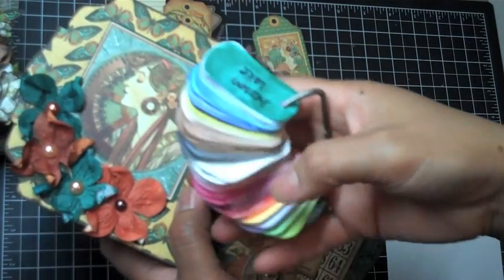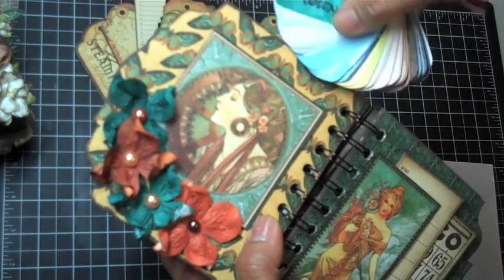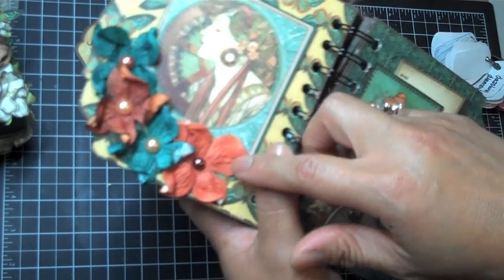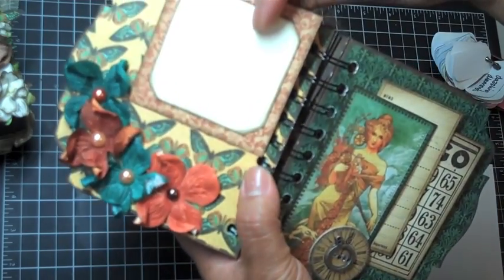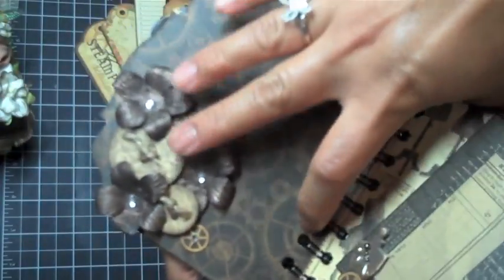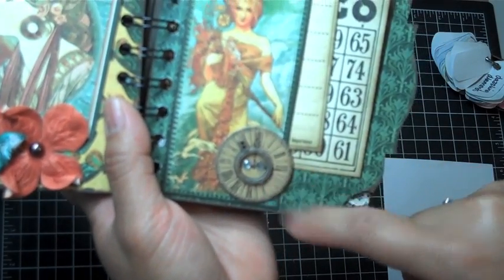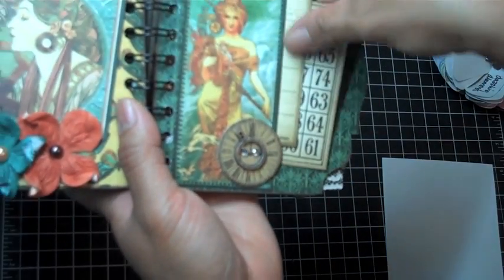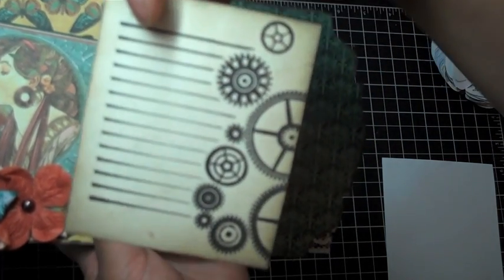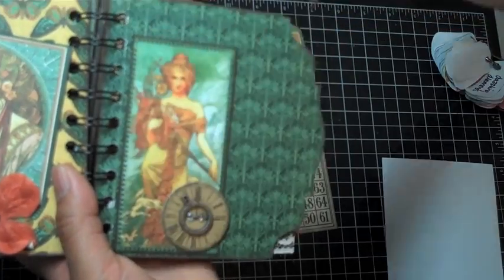These flowers here are really cool — what I do with my glimmer mist whenever I want to match a project is bust out my project swatches. Every time I get a new color glimmer mist I make a little swatch, and I laid it against the paper to see what matches. I got Frozen Lake and Tiger Lily glimmer mist. This just comes out and it's a journaling spot. I have a little button from the Graphic 45 Staple collection, a gear from the Seven Gypsies set with some bling in there, a bingo card from the Tim Holtz Game of Life stamp set, a journaling stamp with more sprocket gears, and one of those Seven Gypsies journaling spots.